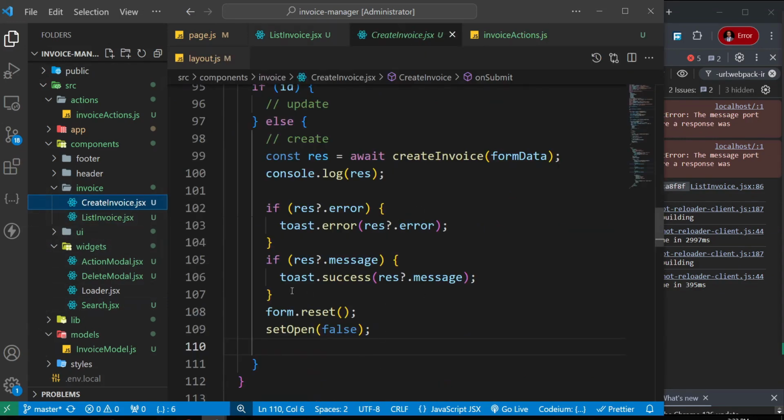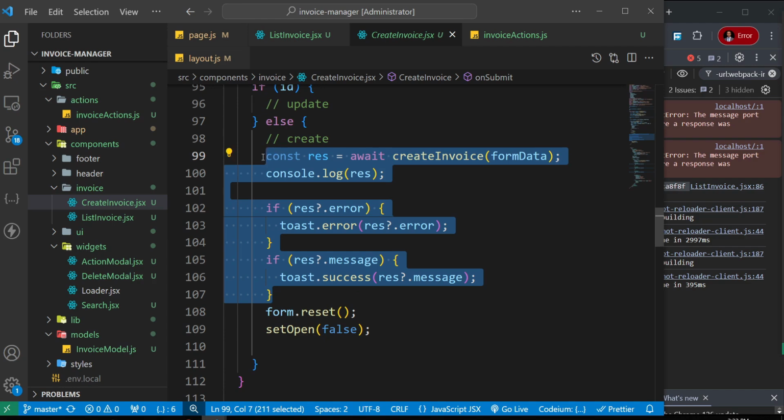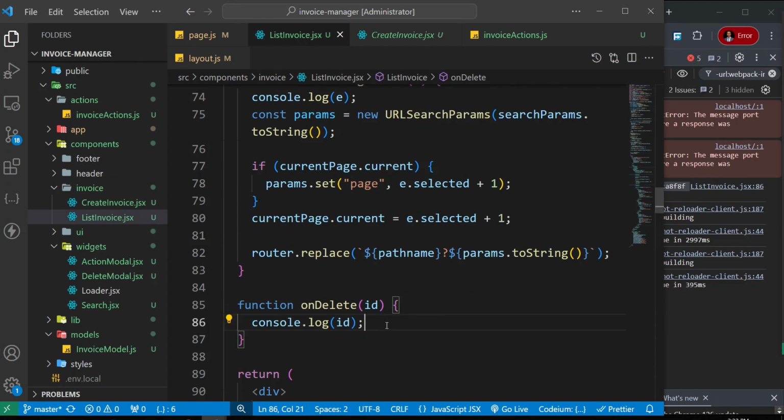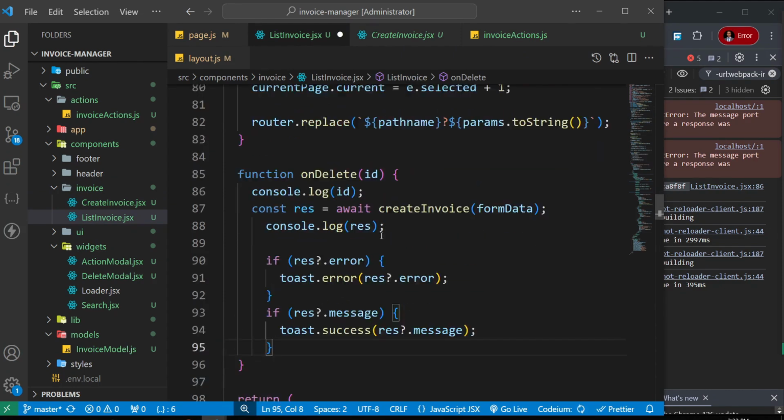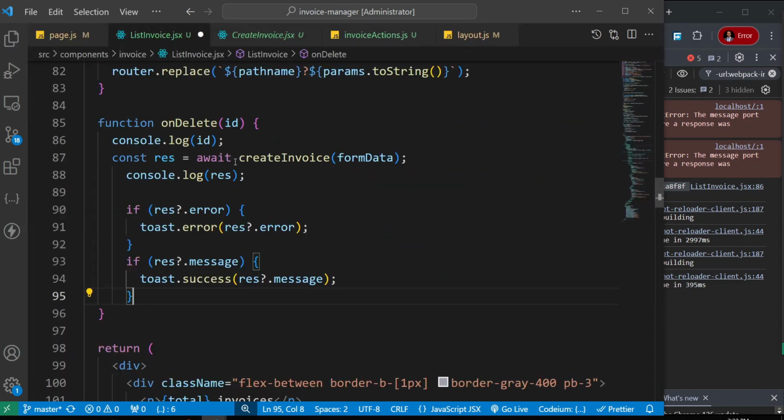So I'll just copy up to this one. I'm just doing this to save time, okay? And then I'll come here and paste it in. So my onDelete, I'll paste it in, and then response await. This needs to be async, excuse me, and then this will change to delete.